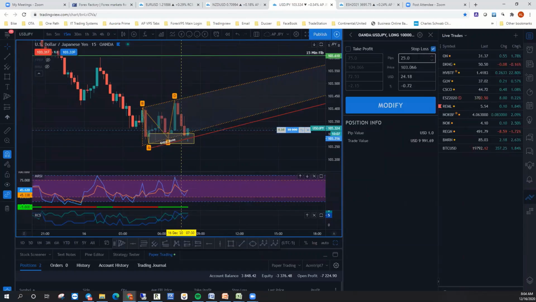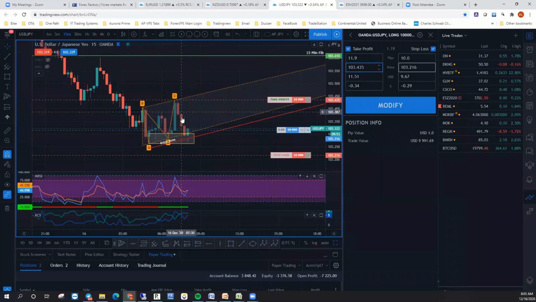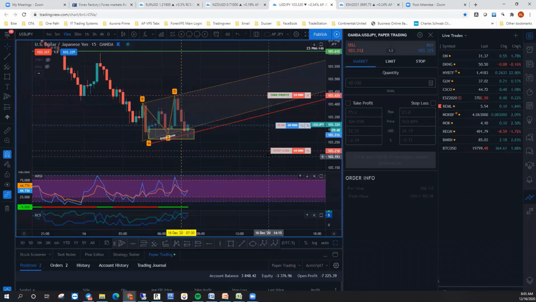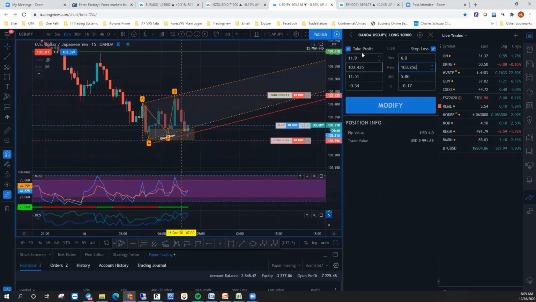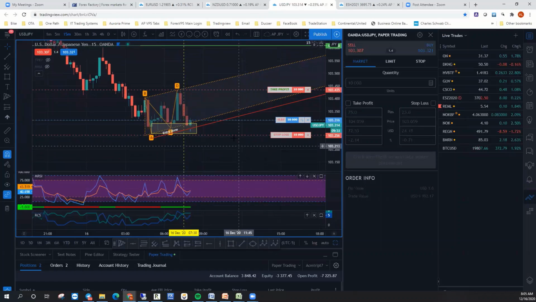I'm going to use a 10 pip stop, and I'm going to look for a 7 pip target, and we'll see where those lie. The target's going to be pretty much right up in the middle. I'm going to run this up a little bit higher to the other side of the wedge, and I'm going to put my stop right down here at the bottom of this area, off this zone that we have right here. I'm just going to leave it right about there. So right now I've got a 6 pip stop and a 11, 12 pip target, and we'll see what happens. If I get stopped out, I get stopped out.